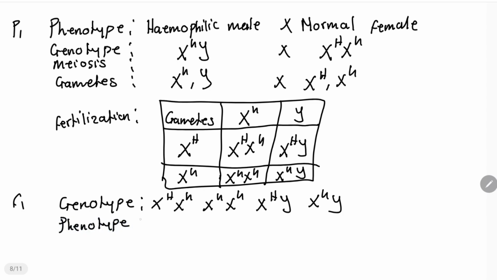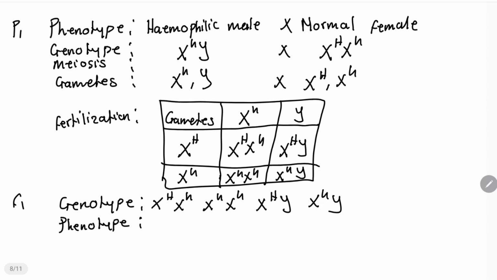Now, the first female here with this XX chromosome is going to be normal. But because she is heterozygous, she is a carrier. But being a carrier means that she is normal, right? The second female here has hemophilia because she has got 2 recessive alleles, right? And then the third child, which is the first male, is normal because he has the normal allele here. And the fourth child, which is our second male, suffers from hemophilia because he has the recessive allele.